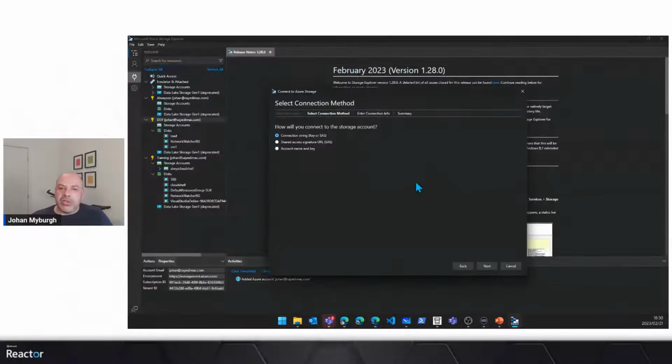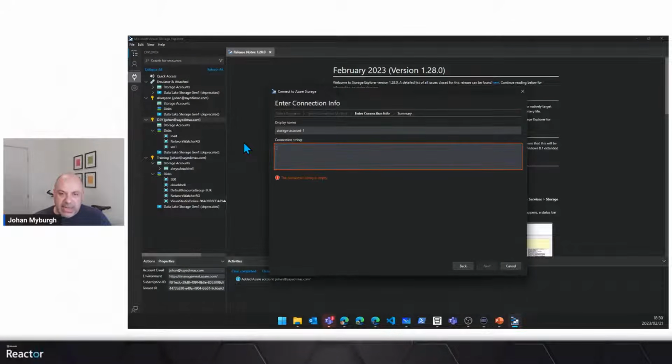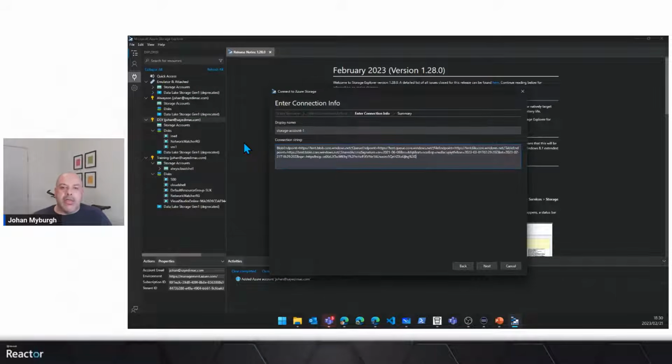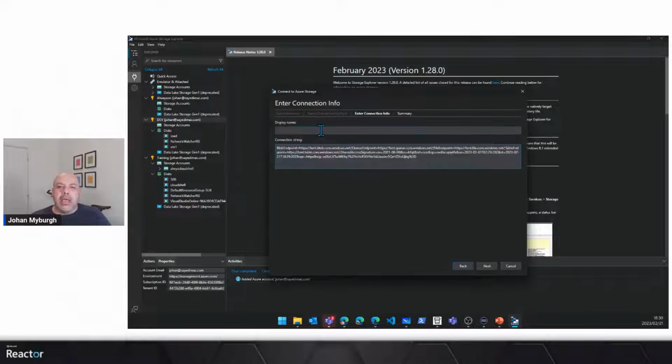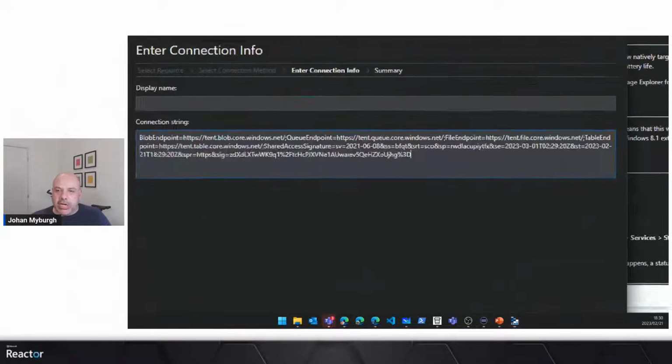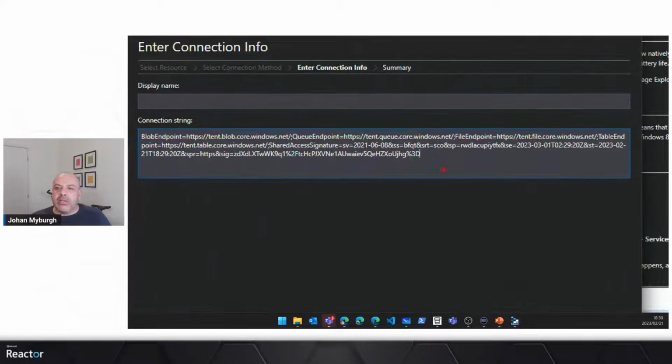And if I go back to my Storage Explorer again, if I select connection string and I paste this in there, don't worry about that. Let me rather remove all of that and paste it again. And you'll see that there's essentially my connection string. Now, what I want you to notice here is that nowhere in this SAS connection string does it actually show my key.